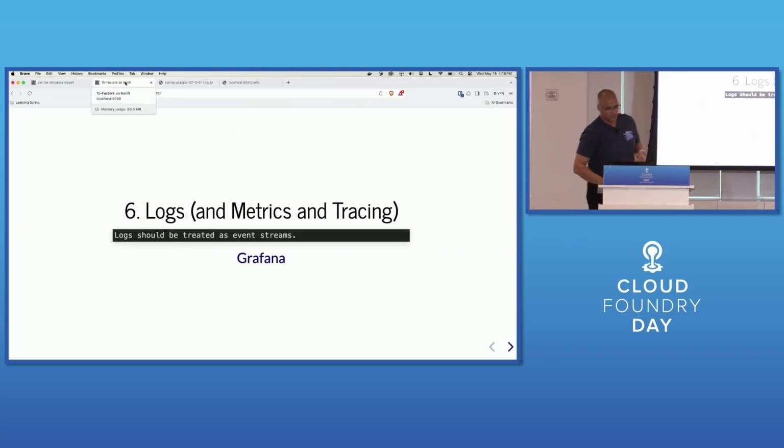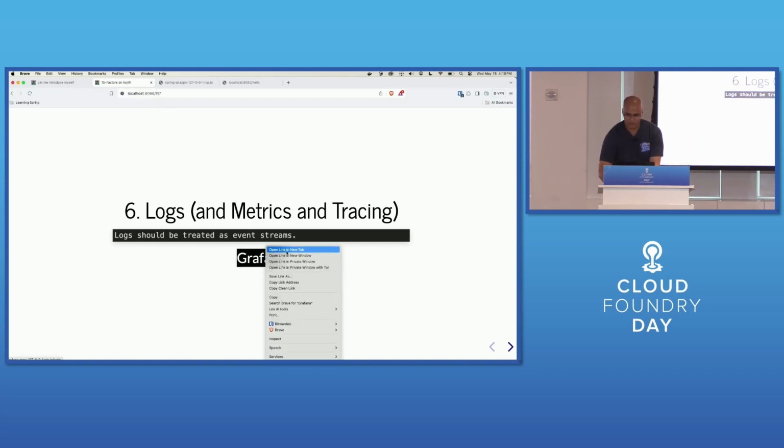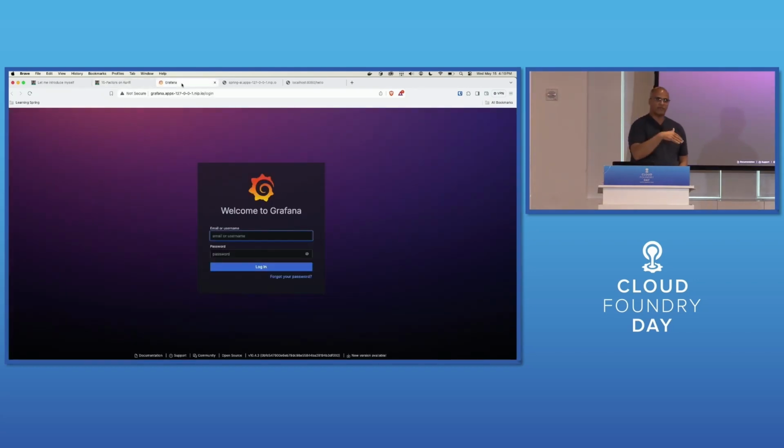This makes sense. Logs, and metrics, and tracing. I don't remember how it was said earlier, Matthew, but we're moving forward. We want this. And with Korifi, I want that same thing. I want all the things that I get in production that I expect from production, I want them locally. So one of the other steps that I took was I said, hey, give me Grafana. I want my Grafana locally as a developer. And I have a really good example of this. So this is running on my Korifi. I have my Loki and my Grafana, et cetera. Those things that you get in production, you want them locally.